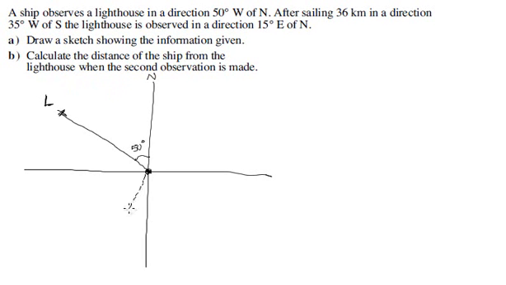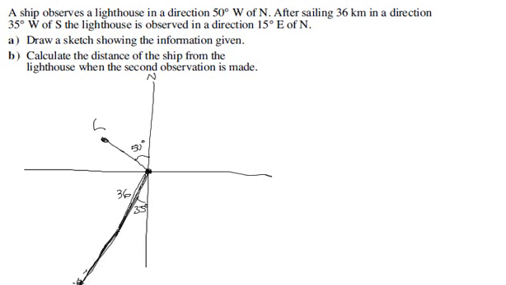Now, this ship goes 36 kilometers at 35 degrees west of south. So there's our 35 degree angle. So the ship goes 35 degrees west of south, and it does that for a distance of 36 kilometers. And now, you know what, I have to extend that line. Not because I've set this up wrong, but because I didn't realize the scale was going to be like this. I'm going to bring in the lighthouse quite a bit closer, and this will make the question make more sense in a minute. Okay, so we'll say the lighthouse was there, and now the ship sails this way.